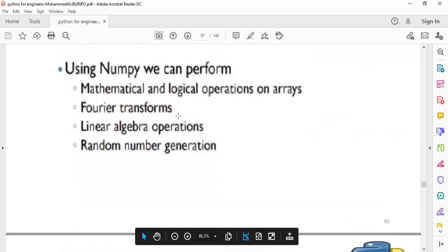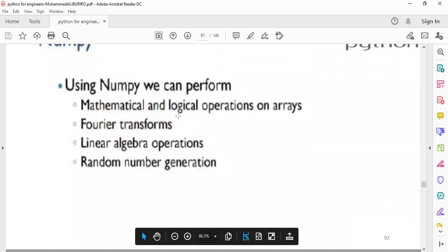It can be used for Fourier transforms as well, and linear algebra operations. If you want to find a rank or determinant, or solve a system of equations, we can use the NumPy package. NumPy is also used for random number generation.